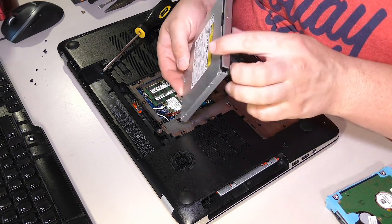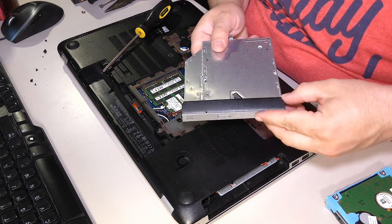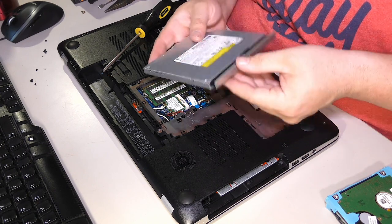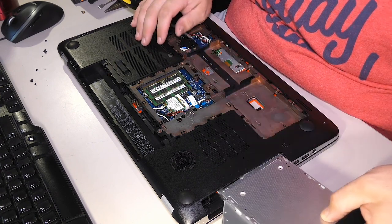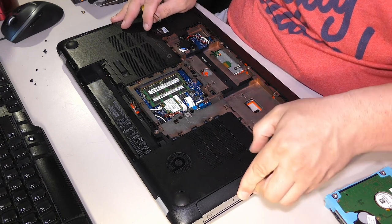Crud. Okay. So what I'll probably do is put a piece of tape, like scotch tape, you know, clear tape between this door and the tray when I get the computer all the way back together. In the meantime, let's just carefully put the drive back in.